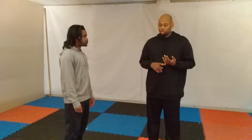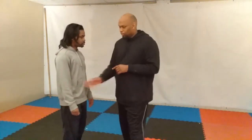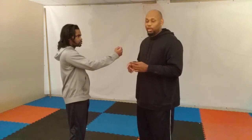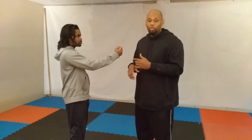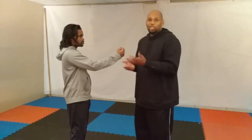Now, Jip-Sao is a control. Remember, Jip-Sao is really a control. It's a lock. It's not telling you to break anything. It's not telling you to wrestle. It's a lock, so it's an idea of control. Well, what can we do with this control? We can do two things with this control. Actually, let's make it three. One, if I have his hand out here and I take on the idea of Jip-Sao controlling to redirect my opponent, then I can use it as a way of getting my opponent out of the way, throw him, whatever I want to do. There's even a point where when you do this Jip-Sao, you can put them on the ground, but we're not going to go that route. Just know it can happen.